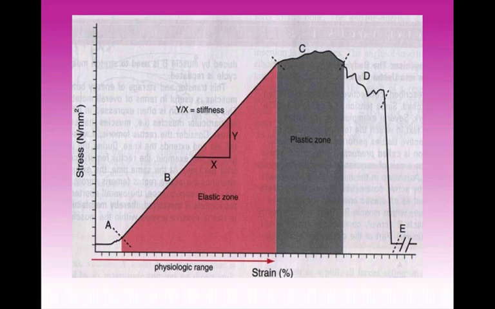If we were to go beyond the elastic zone, we'd enter the plastic zone. In the plastic zone, we do start to see some microfiber damage, and in fact, there will be a permanent change in length as a result of the stress that we've applied. When we release the stress on a tissue that's been taken to the plastic zone, it will not return to its original resting length. In D, this is the mass failure area. This is where we're starting to see microfiber damage. And then in E, essentially the tissue is completely torn.